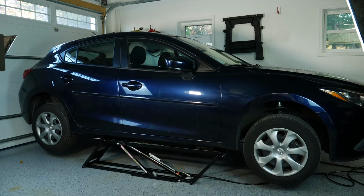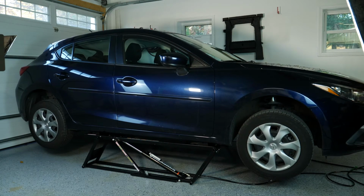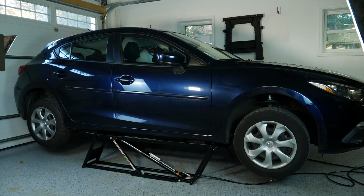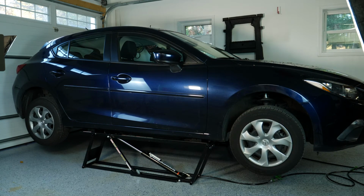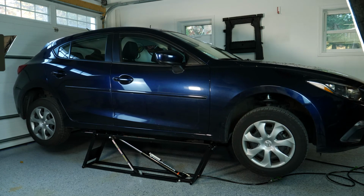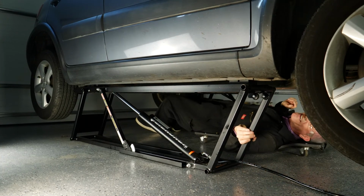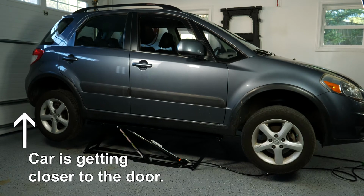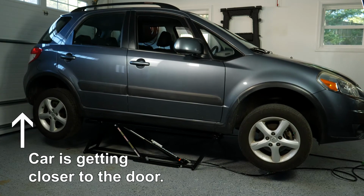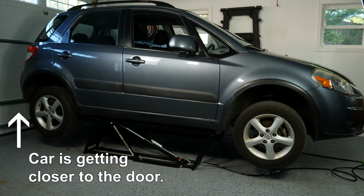I lifted my other car, this time to the second stop point, which gets the car as high as it can go with the QuickJack. I checked to be sure you can get under a car with a creeper and discovered that's no problem at all. One important point to note is that the QuickJack moves the car laterally as the car is lifted. It moves at about 9½ inches. Be sure you plan for that 9½ inch lateral motion in your garage.